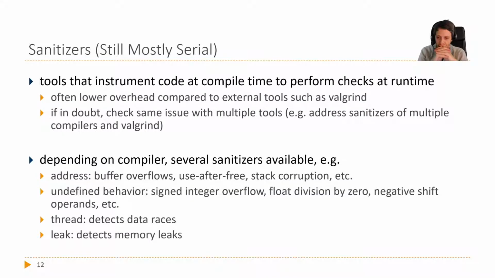If you are not sure that you're really catching all of these bugs, simply try to use multiple tools. For example, use address sanitizers of multiple compilers, potentially, if you can spare them. So, for example, LLVM or Clang and GCC or the IBM compiler, whatever you use. And Valgrind, for example, and simply compare the results. If you want to do a majority vote, for example, if you have 3 of these tools and 2 of them tell you there is an issue and the third one doesn't, potentially there is an issue. If it's just 1 tool out of 5, it might just be a false positive.